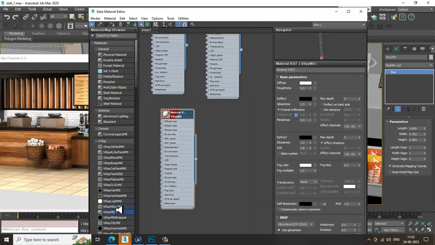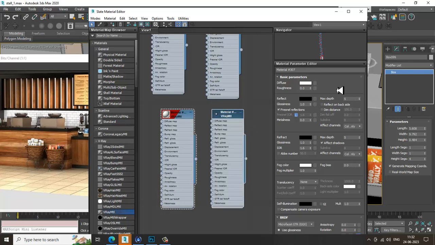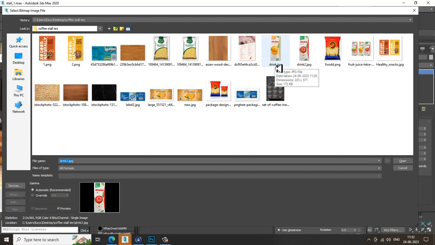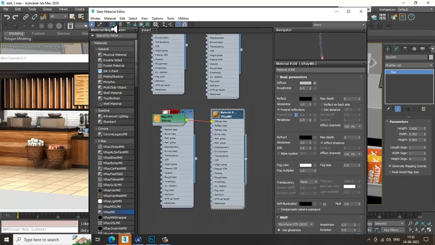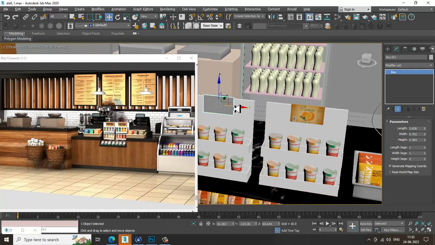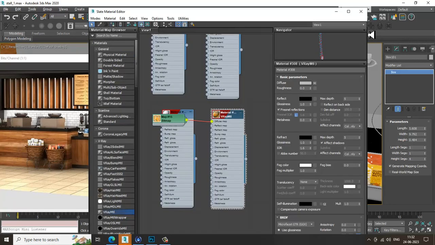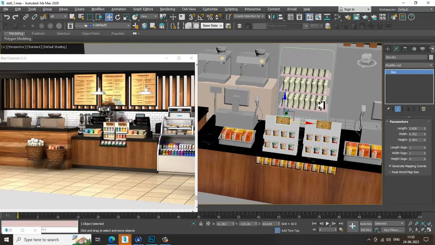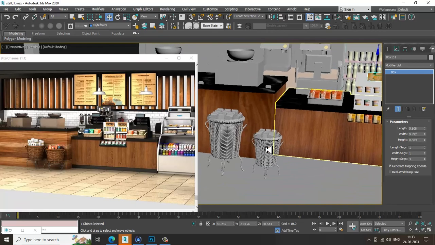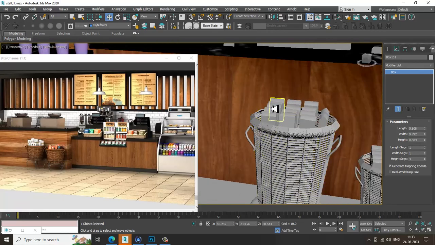Again go into this, take a Vray material, go into the bitmap, and we can just assign an advertisement. We can just assign this over here. So select these elements.